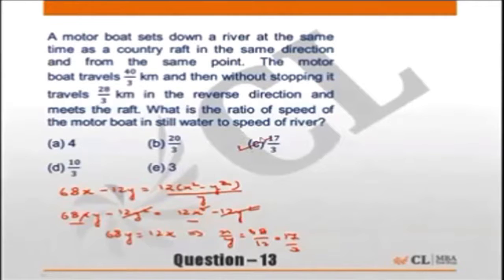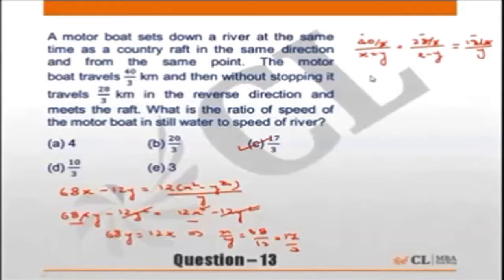Correct answer, choice C. We could have actually done the question a little faster had we just decided to use the choices. If we go back to our original equation which we created, it was 40 by 3 upon x plus y plus 28 by 3 upon x minus y is equal to 12 by 3 upon y. Now this can be definitely simplified. The 3 on both sides can be cancelled out. Similarly, 40, 28 and 12, all three of them are multiples of 4.